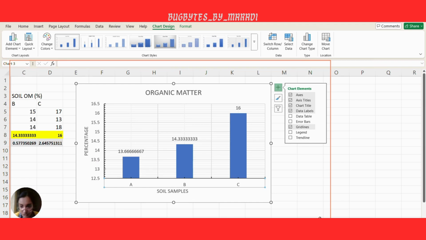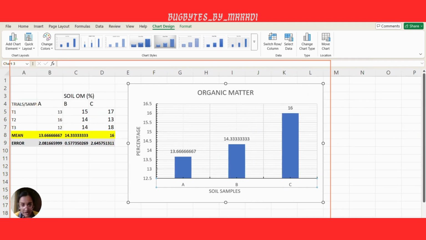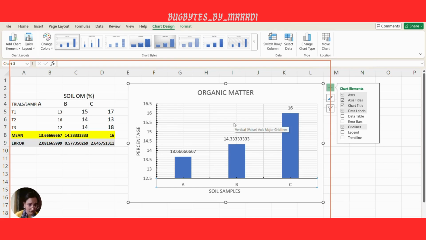Okay. So what I want to do now is add the error. Now I have added all the basic things that a graph will have. But as a BSc grad, or in undergraduate or postgraduate, you have taken T1, T2, T3 as a major sample, right? You have found even the errors. Now the basic thing that you will add to your graph, which makes it look professional, is adding the error. Okay.